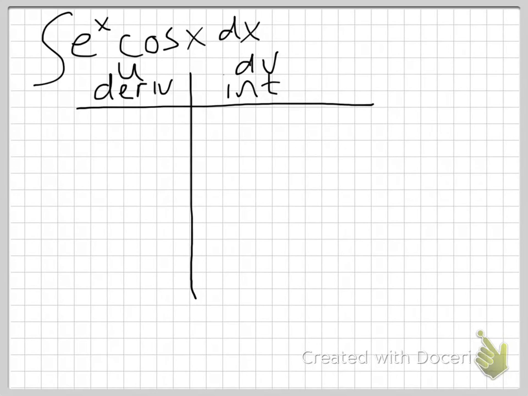Alright, in this video we're going to also take the integral, and instead of doing the integration by parts, we're going to do the integration by parts by using the table. So once again, you have to select a u and a dv. So in this problem I'm going to select u equal to the cosine of x.